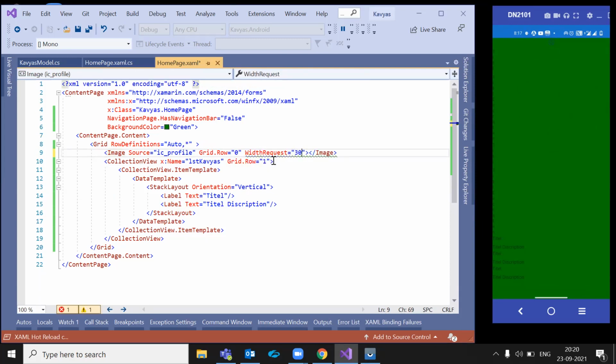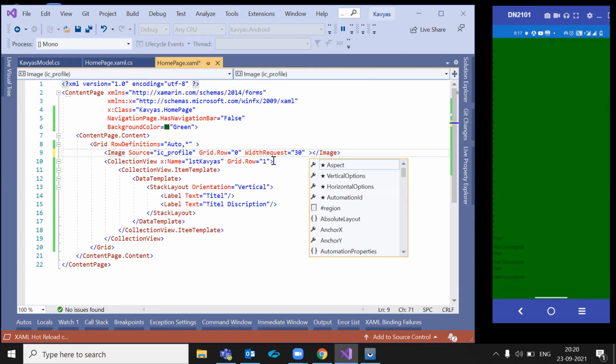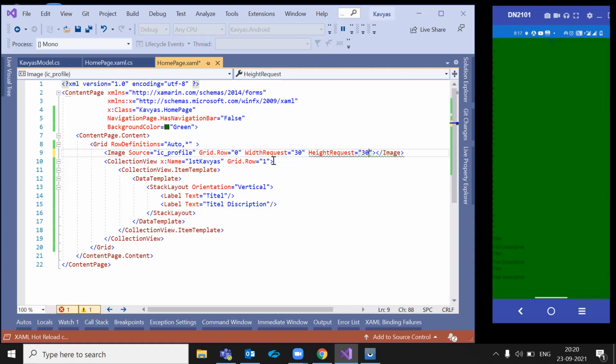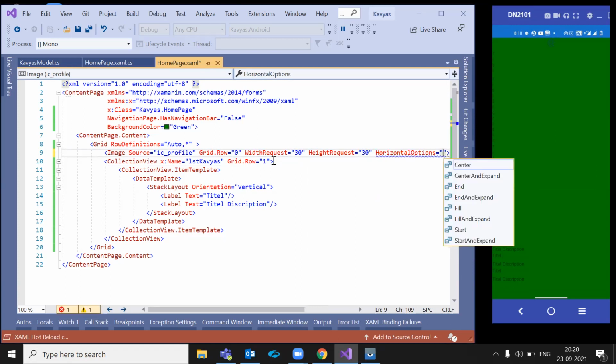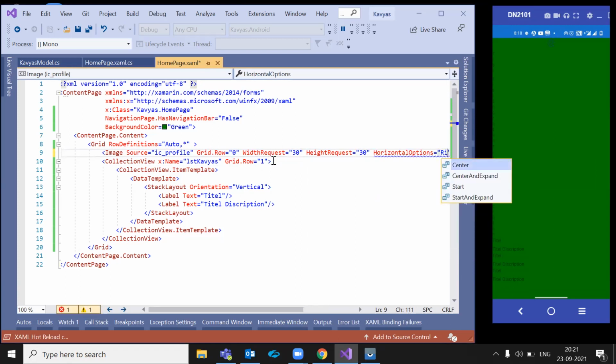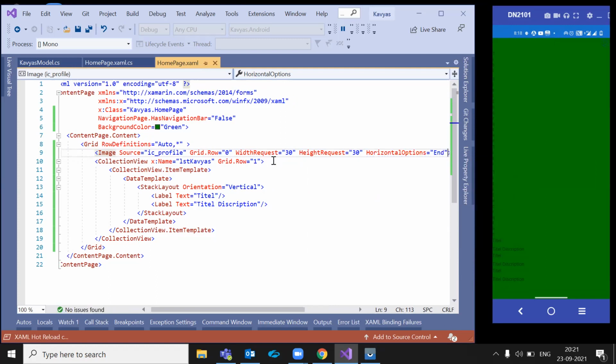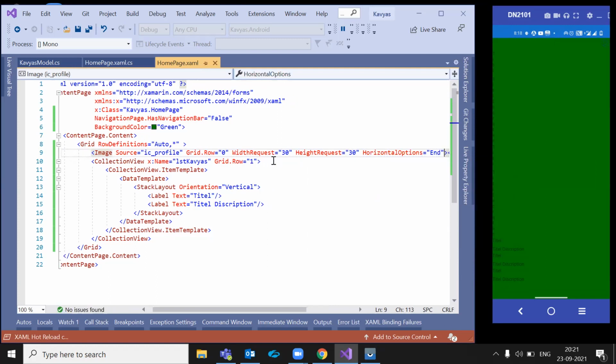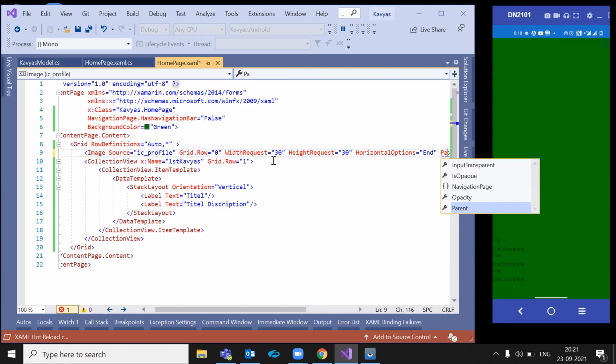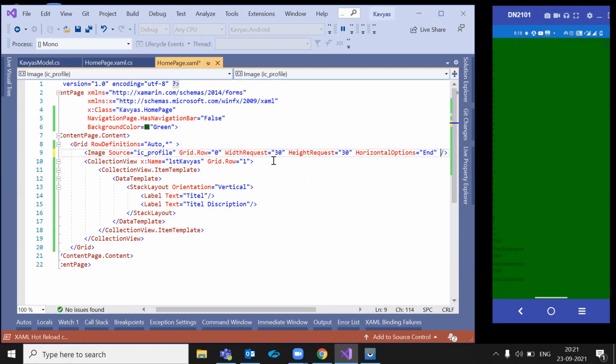Width request we can adjust here. Height request can be 30 pixels, and we can make the horizontal option right, start, end, and we'll give it a margin.